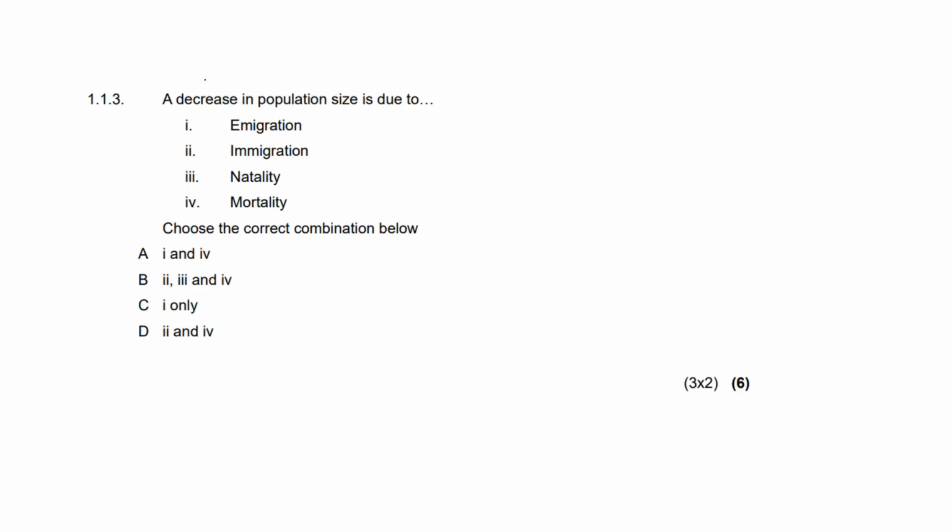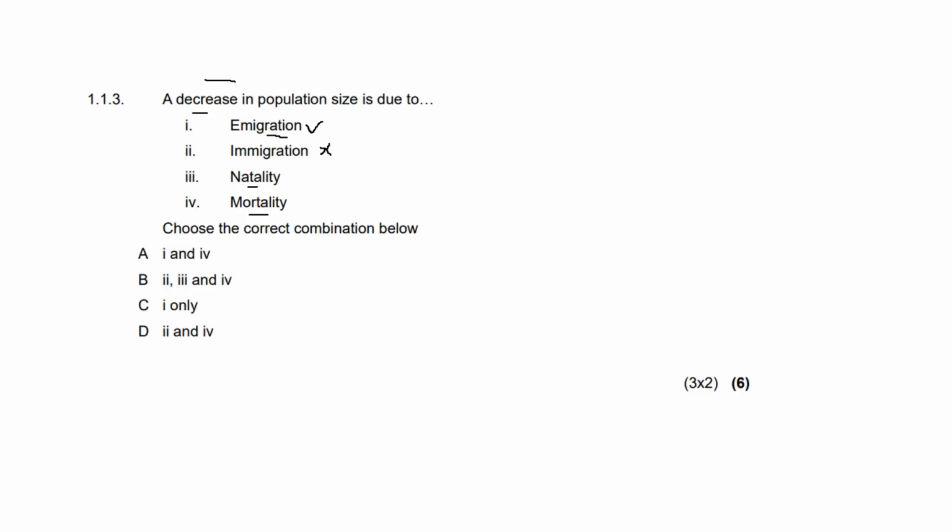1.1.3, we're being told about a decrease in population, and that's very important to note. Remember, mortality is death, so death will lead to a decrease in numbers. If a population had 100 people and then there were 30 deaths, the population would decrease because of that. Also, emigration is the movement of people leaving that population. Immigration means coming inside, and whenever people are coming in, they will increase the population, not decrease it. So that one is out.